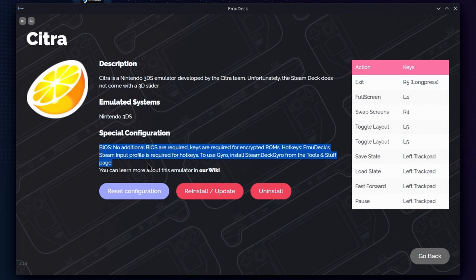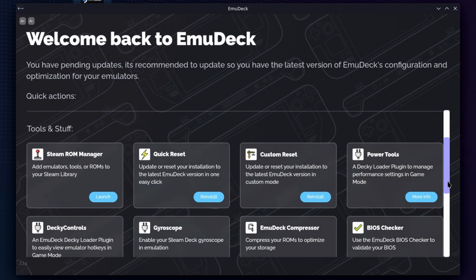Now on the right side of the screen, we're going to get all of the different hotkeys. Definitely make sure you pay attention to these. These are going to be super useful when you're in the emulator on the handheld OS mode. If you're on desktop like I am now, not as important, but definitely hugely important once you get back in.